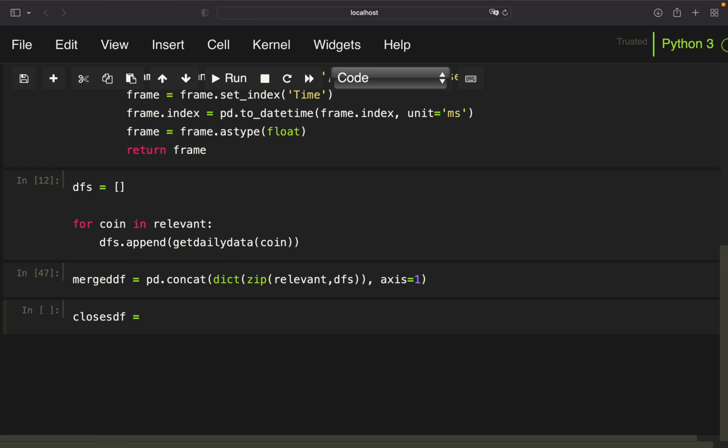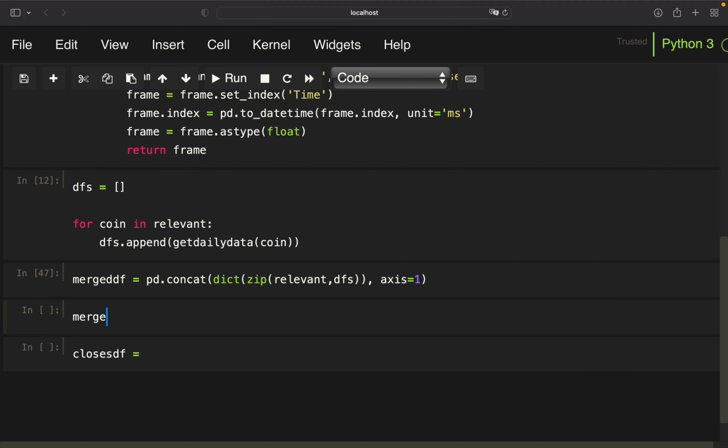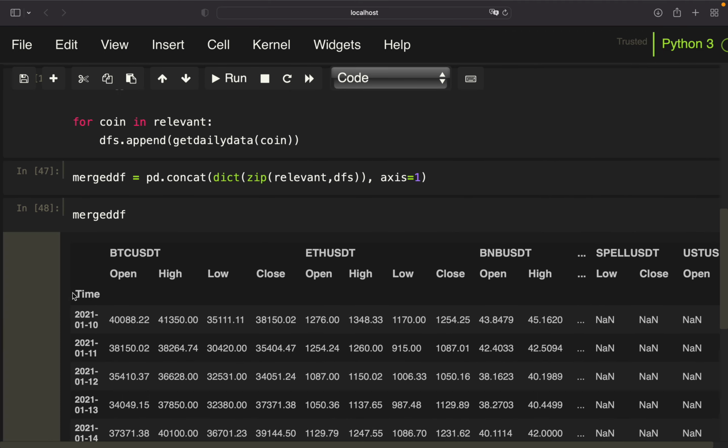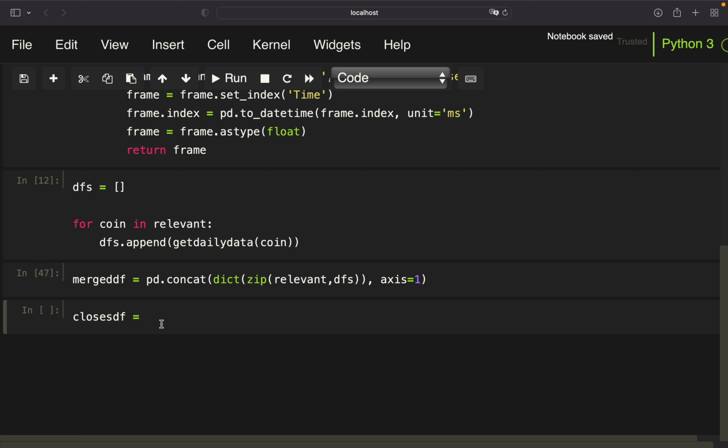And this is quite tricky because this merge data frame has a multi-index as columns, right? We have Bitcoin here and also the open, high, low, close columns. So we need to get the level values on the second level here and filter for the close column. So we can do that by using merge df dot loc, get all rows, and then get only the level 1 values containing close, right?